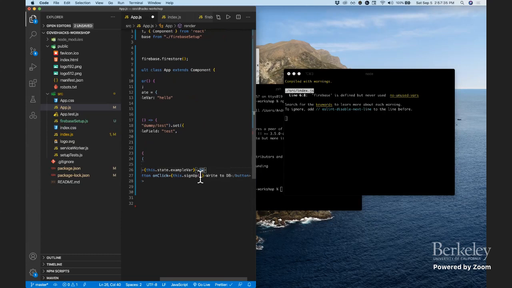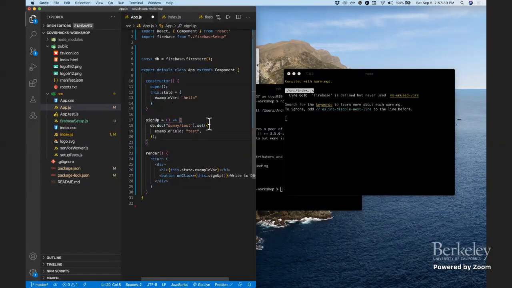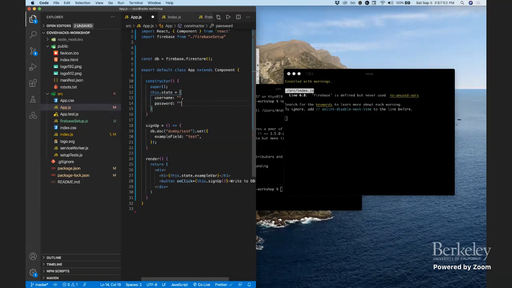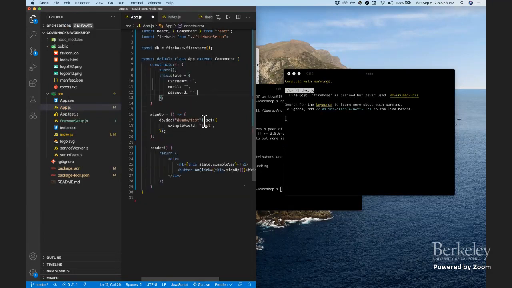When we're signing up, we're going to pass it some credentials, so we can store that in this.state. We can store a username, and at the initial state, when we construct it, it's just going to be blank. We can store a password right here, and then let's store an email too.